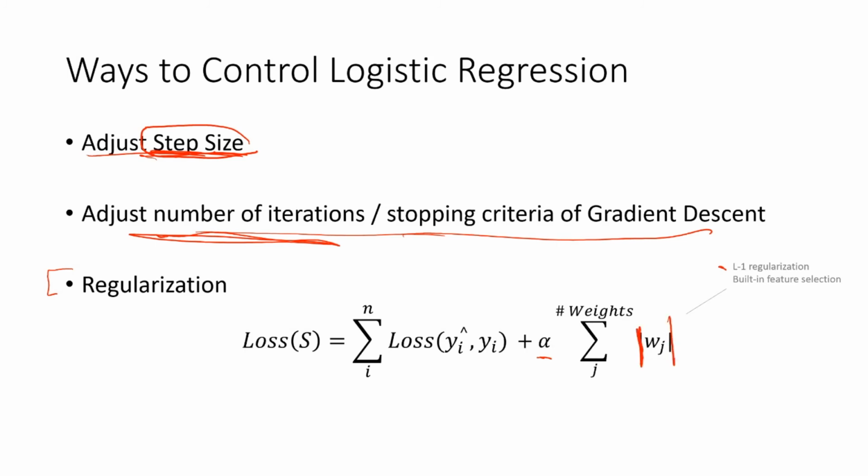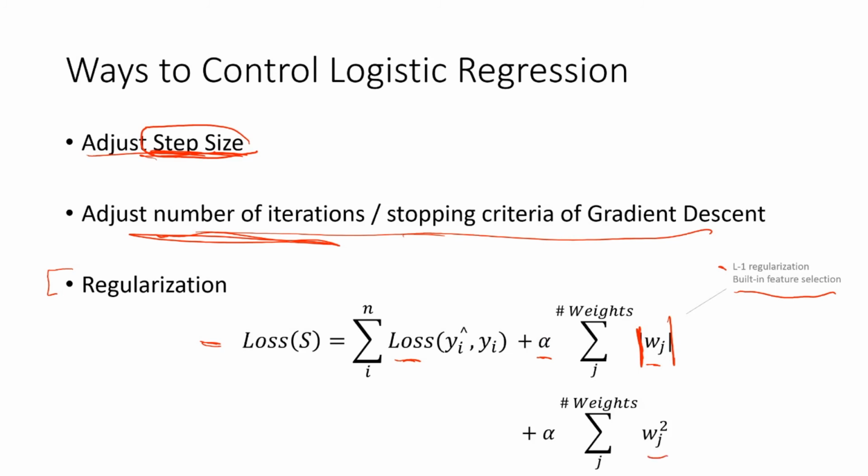In some sense, this has built-in feature selection because if you think about this a little bit, if there's a feature that is not helping you reduce your loss, this is going to set its weight to 0. You're going to absolutely prefer having a weight of 0 for a feature that doesn't contribute. So after running logistic regression with L1 regularization, you could go and throw away every feature that has a 0 weight. Fine.